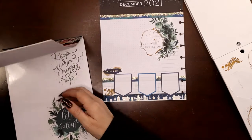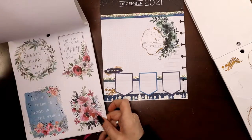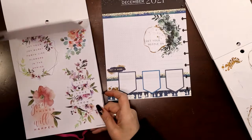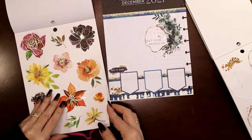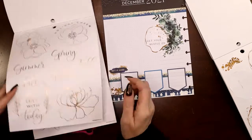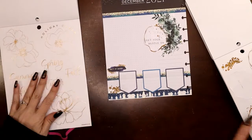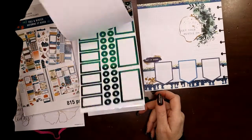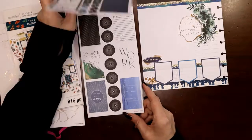Okay, so I think that's all I can get out of this book. Everything else is pretty big and has copper foil or is the wrong color. None of those are blue or green, well, they're green, but I don't know why those two foils look like they're different colors. One's a little orangier than the other. What else do I have? So I don't think there's anything else really that I want out of this book. Dream big, work hard, stay focused.